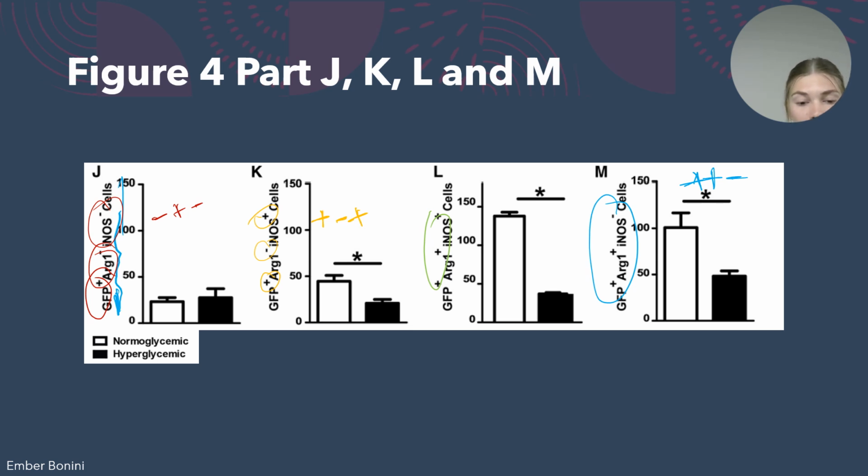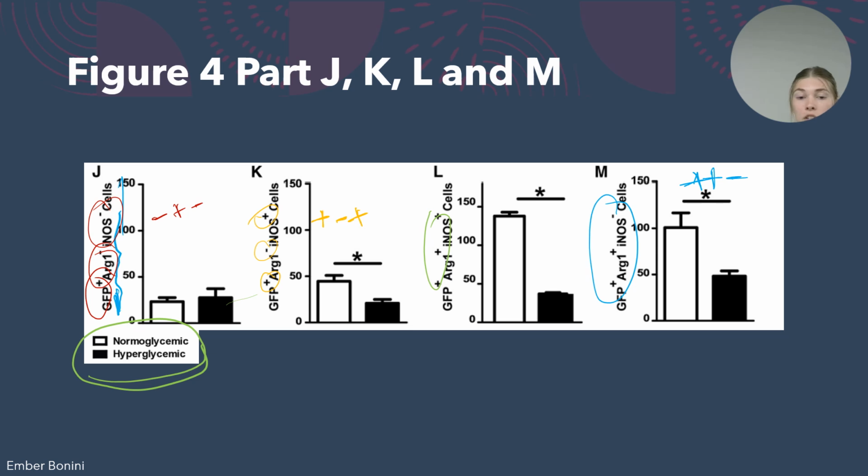So if you look in this bottom left section right here, I just circled it in green. That is our little key to see which one's representing normal glycemic, which is our white boxes. And then you can see that our hyperglycemic are these black shaded in boxes. And when you look at figure J, there is not a statistical significance within the difference between these two forms. So when we have that GFP protein present, which all of these are showing it as present because that's the staining that was used in it.